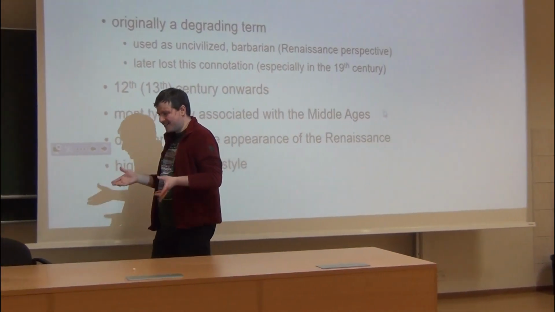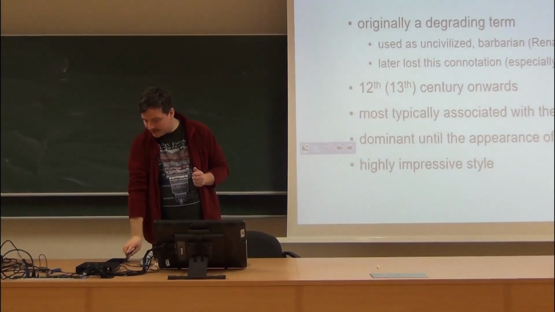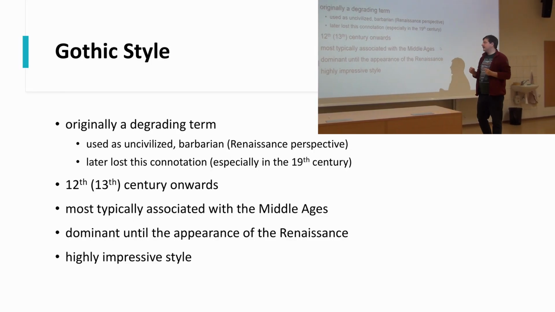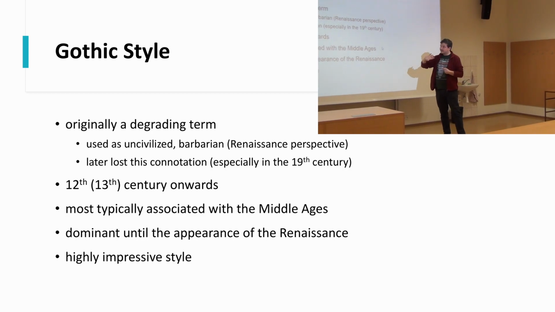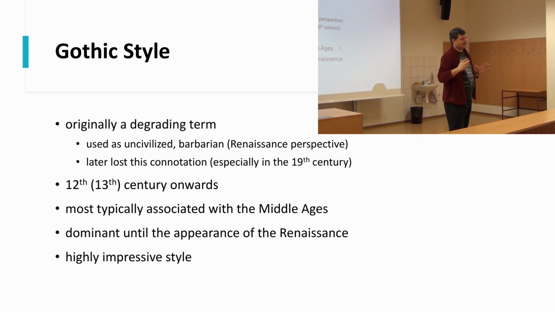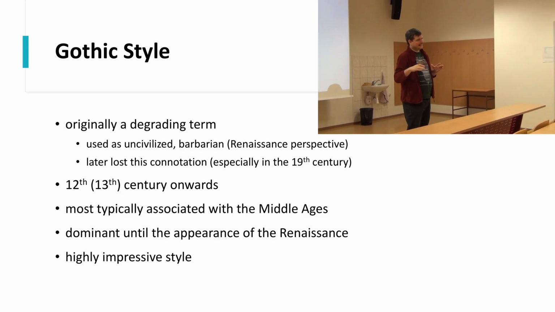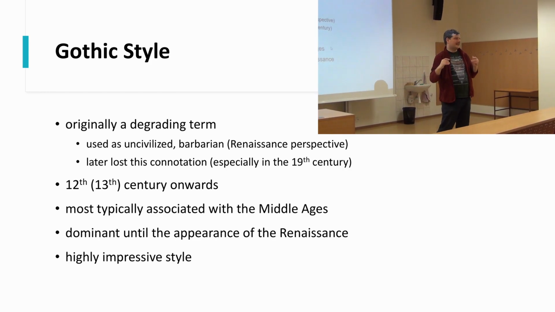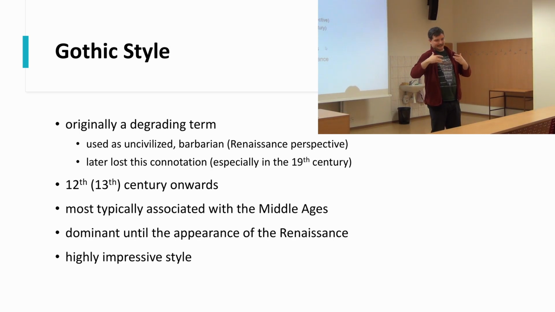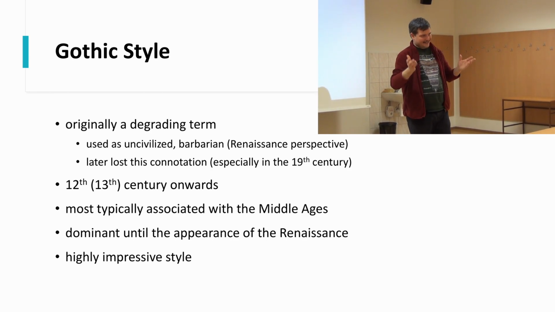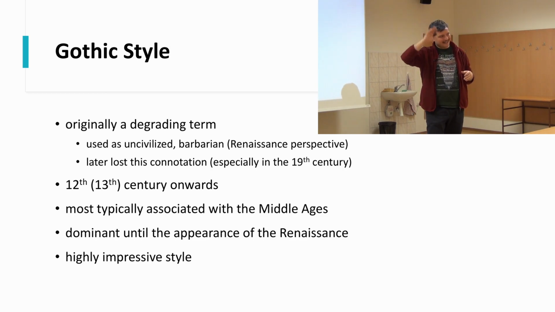But let's not rush to the 19th century yet, and let's talk about the actual Gothic a bit. What we can say for sure is that the style starts in the 12th and 13th centuries, depending on where. And actually, if you hear the word Middle Ages and you think of buildings, then this is the most likely association. You're almost certainly going to think of the Gothic as the Middle Ages architectural style, the main style. In fact, to the point that, if you play some computer games, even in some imagined fairy tale Middle Age scenario, they will still have Gothic cathedrals there and all that.